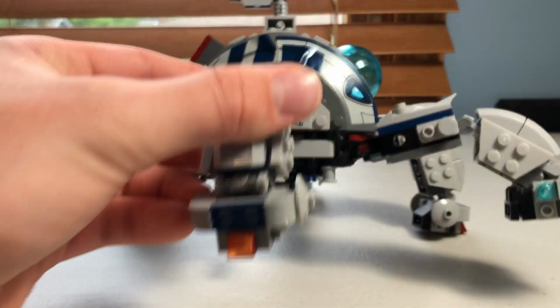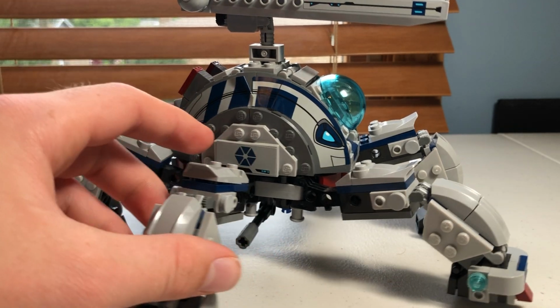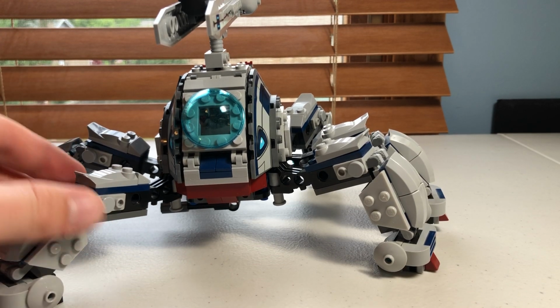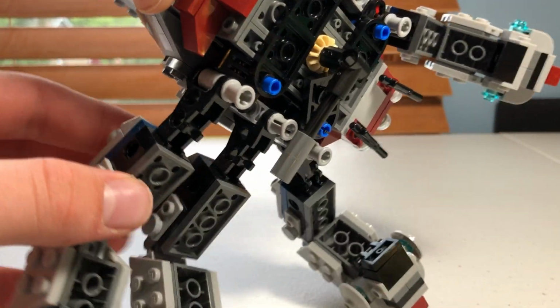This part does look a little bit empty on that one edge part, but honestly, I think it looks fine. Lots of tiles and tile slopes, so this was a really cool set to get. Lots of really cool features, and obviously all these legs are separately attached with Technic pins and whatnot.